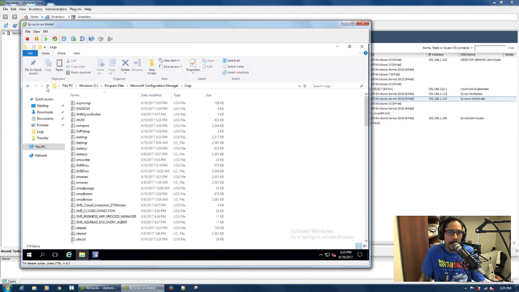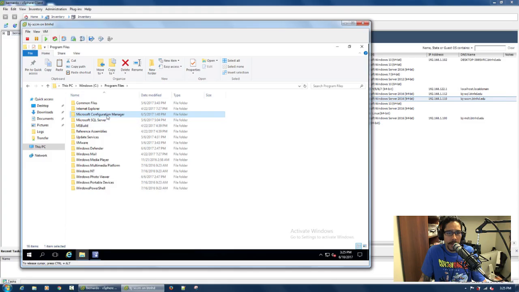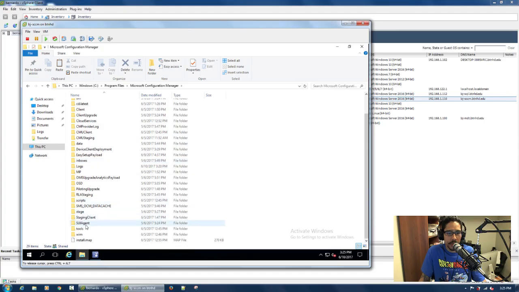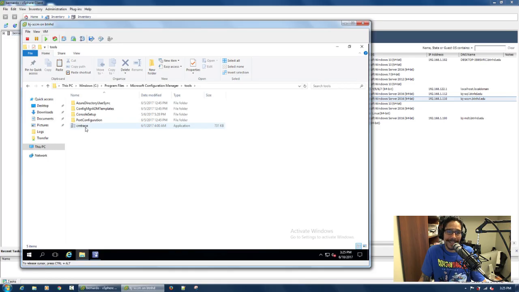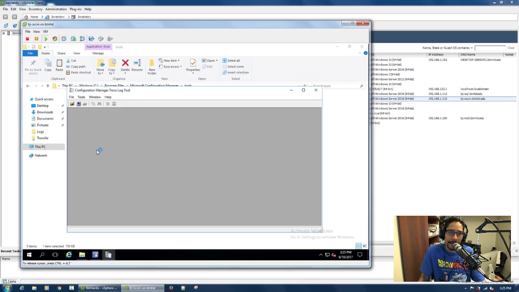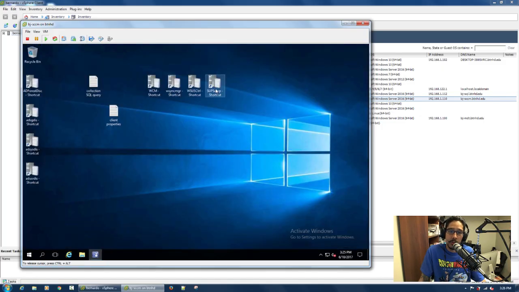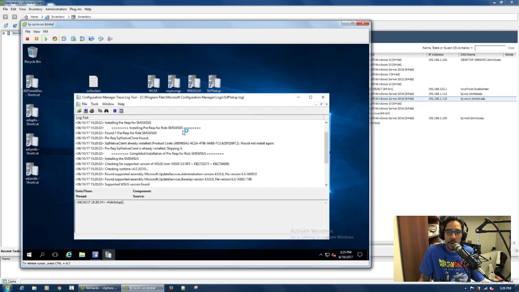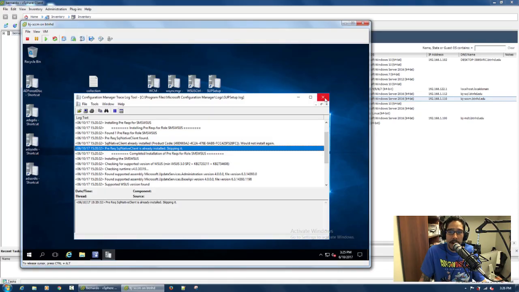the default log viewer. And that is a tool within Microsoft Configuration Manager. You go inside Tools, and within Tools, CM Trace. So double click on that, and it's going to prompt you, do you want this application to be the default for your logs? Say yes, and then all your log files, which seem like text files, are going to get converted to that particular icon, and then you're able to view them within this nice little GUI. And I like this better because it breaks it down rather than the text files. A text file is a headache when you're looking at logs.